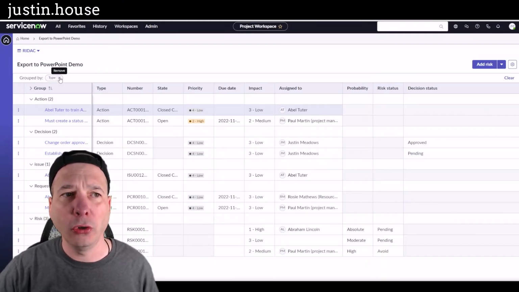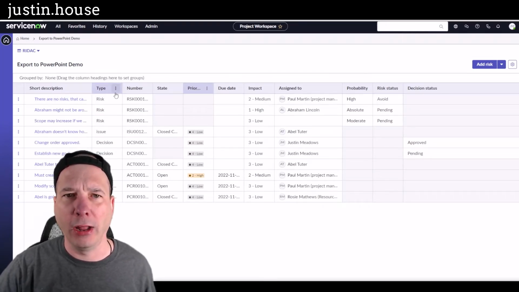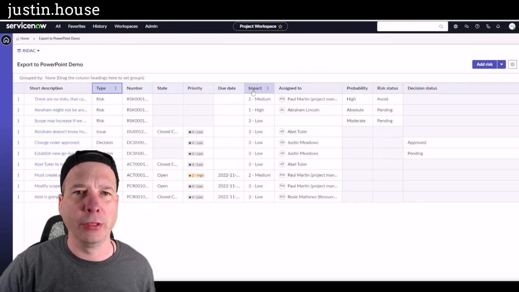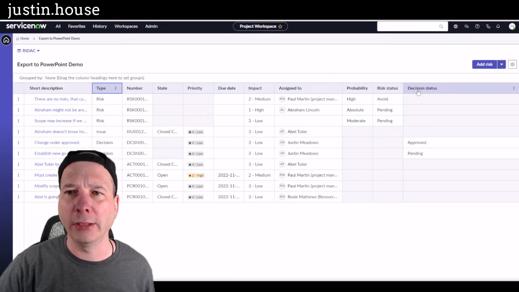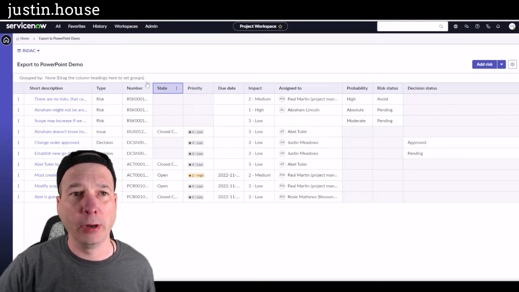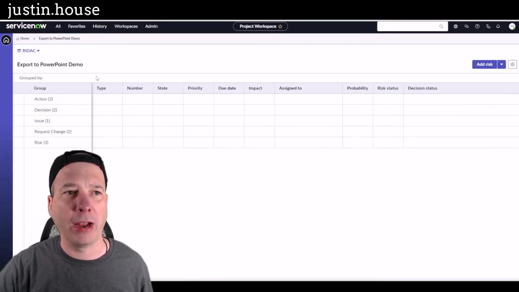Now, I can also change the grouping. I was trying to play around with this last night, but essentially you can grab these column headers, and I haven't figured out which ones work and which ones don't, so you can see me there trying. I'm able to grab type, so that was where we were grouped before. Oh, I see, if I hover over it and I get the little crosshairs, then those are the stuff that I can add to my group by. So it looks like, for this view anyways, just the type is the one that I can group on. Let's see, I can't grab state, I can't grab status, and I can't grab probability. Okay, so I can grab type, drag that up there, and it'll group.